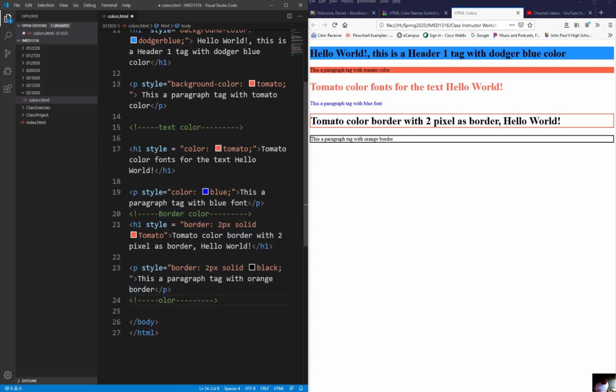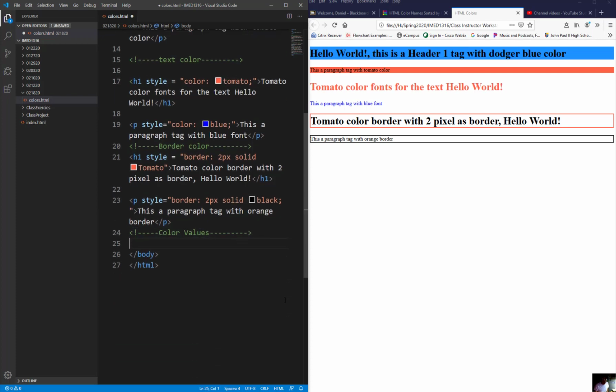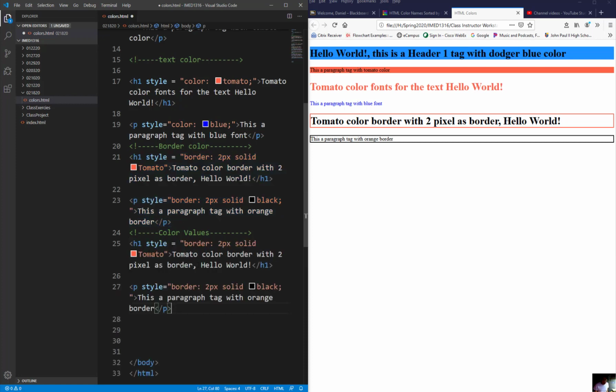So instead of the word color, you can actually do the same thing by putting in the hexadecimal color. So why don't I just snag a couple of those lines that we just did up here. Let's do this H1 and this paragraph down here, and let's come down here and put that here. So this is the color tomato right here. Let's just imagine that the color I'm using right here is tomato, and that tomato color, I'm going to change it. So we're going to do the color value.